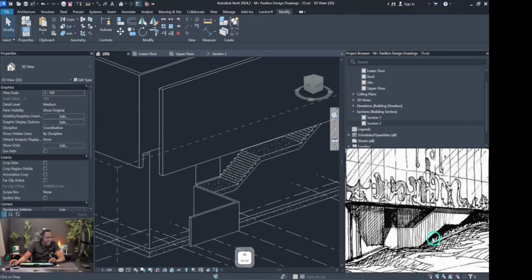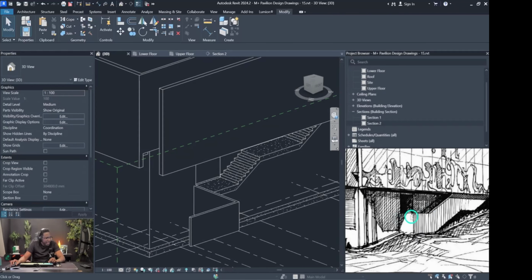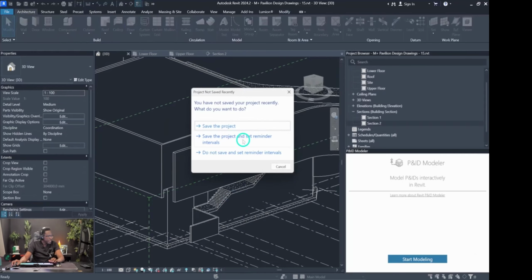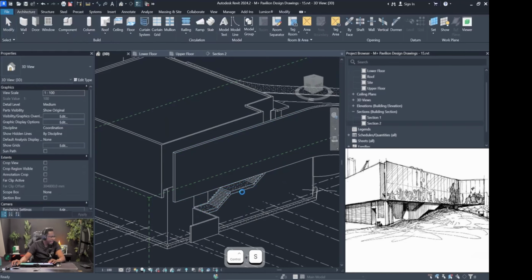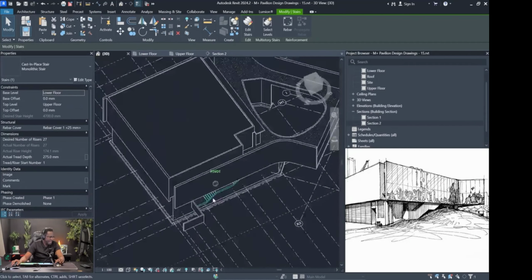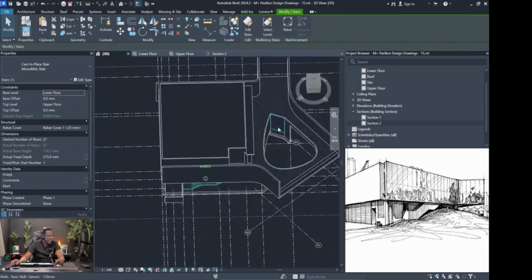So here we have the sketches, and we can see in this sketch that it's pretty much a solid railing that goes all the way up. So we'll have a solid railing going all the way up. In order to have a solid railing, we wouldn't use a regular railing, because based on the nature of this railing, it's pretty much just a wall that's following the stairs. So what I would recommend for this is, well, let's cut a section along that area.